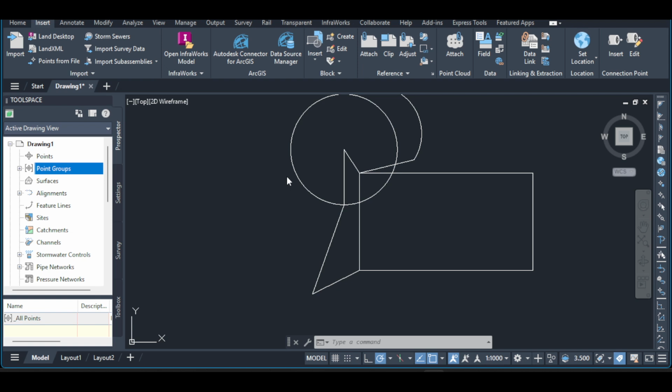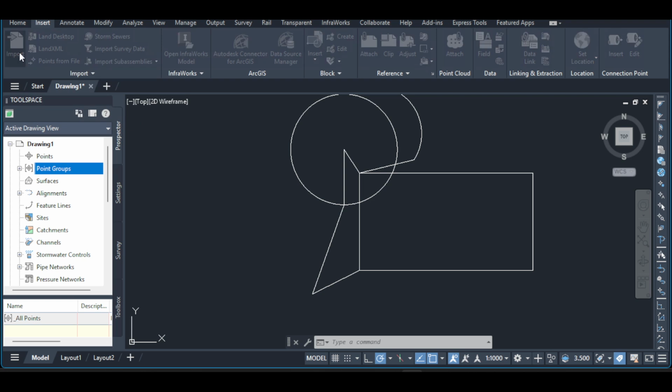Next, head to the ribbon and go to the Insert tab. In the Import panel, choose Map Import. This command is designed to bring geospatial formats, including KMZ, into your DWG as actual drawing objects. That means your points, polylines, and polygons can be edited, queried, or styled like any other geometry. It's different from attaching a reference that just displays. Here, you're bringing the features into the drawing so they become part of your project environment.